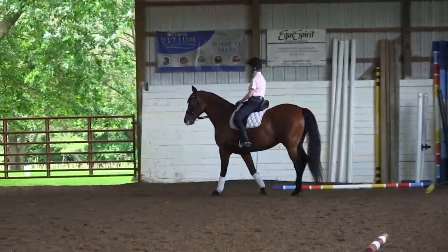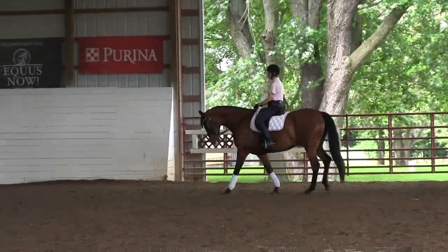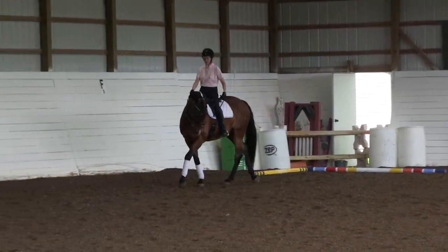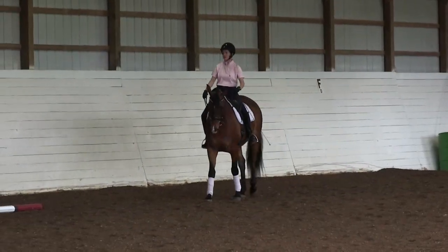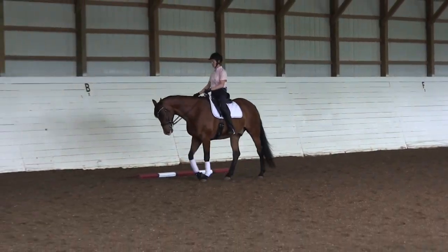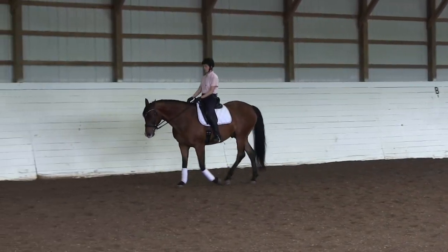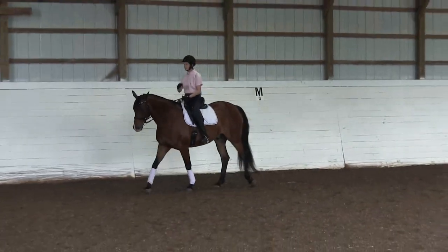Okay, so now how about the base of the neck? It was the same, was it not? He has an easy time hollowing left. He has a hard time hollowing right. Now what you might be feeling is that the left side of his body has trouble expanding. So we talk about hollow side, and hollow side would be the side where they compress, and the expanded side is the side that they have to stretch. So in order for him to bend right, he has to.